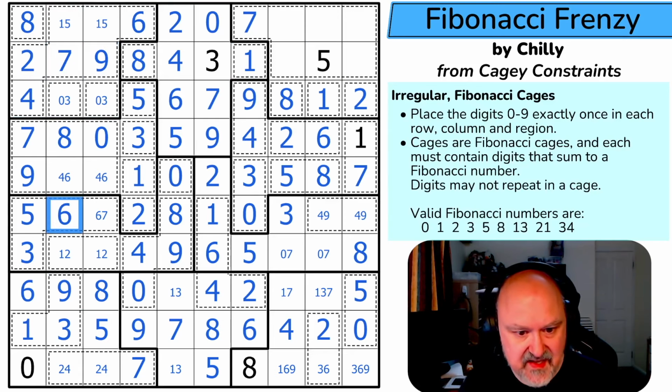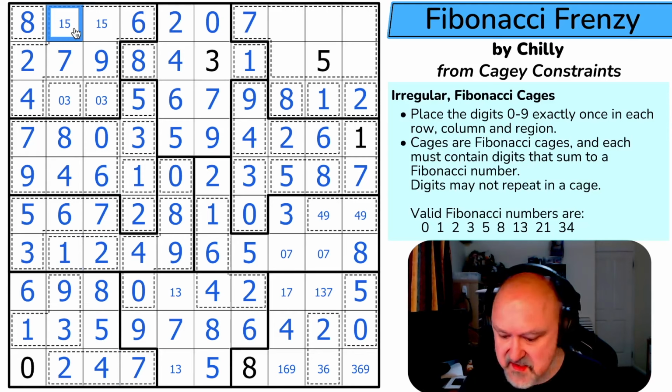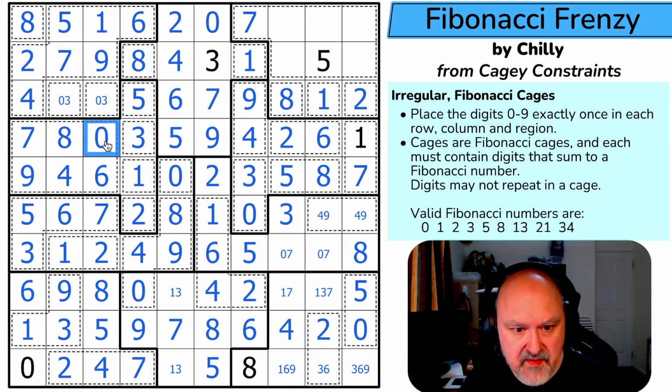The 7 looks down making that the 6 and that the 7. The 6 makes that the 4 and that the 6. Sorry about the bad solve, everyone, but this is a hard puzzle. The 2 makes this the 1 and this the 2. The 1 makes this the 5 and this the 1. And the 0 makes this the 3 and this the 0.